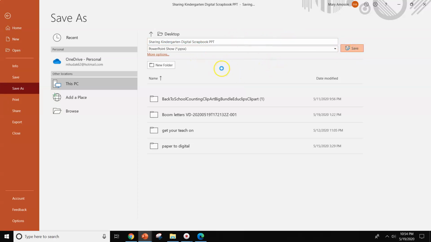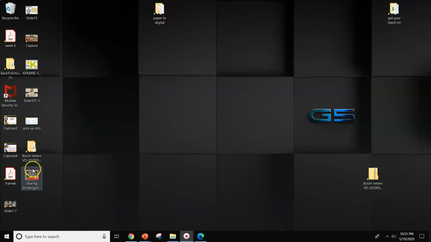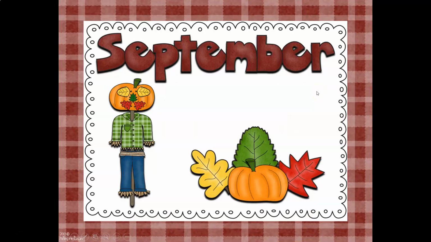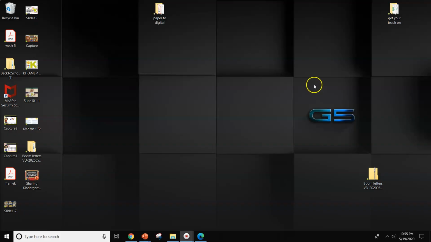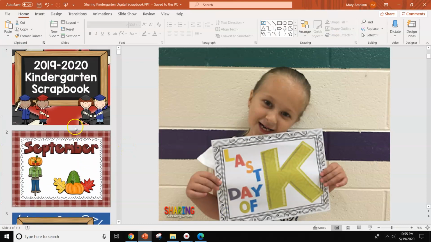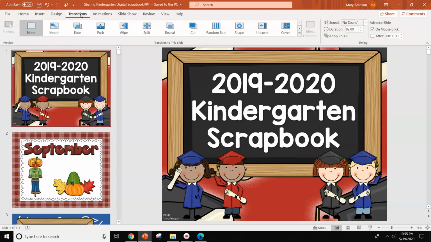Now this is going to take a hot minute because the more pictures you have, the longer it's going to take. But what that will do is it will open it up like a movie. If you add transitions between the slides so that they're timed, it will show this as a movie for you. Super simple, and then the parents can't really wiggle the pictures around. So if you don't know how to do the transitions, you just click on the picture and you go to transitions, and these are all the different ways you can go from one slide to the other.